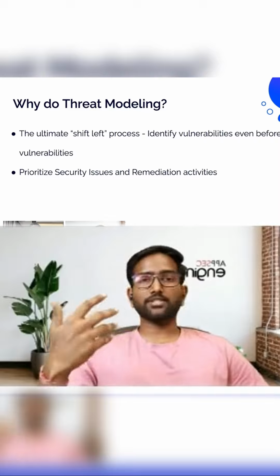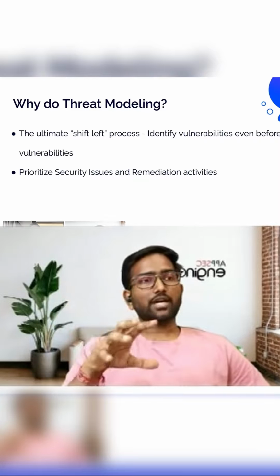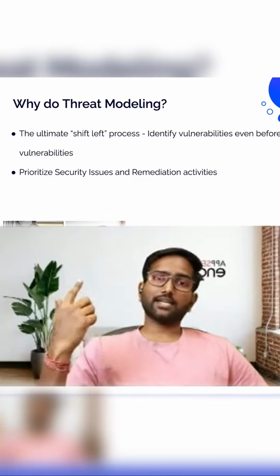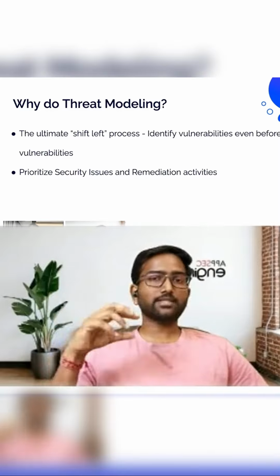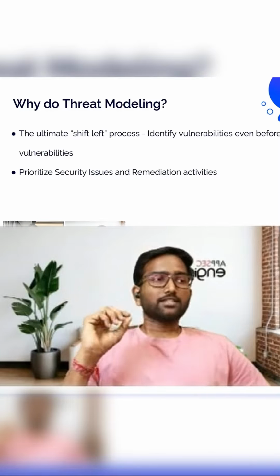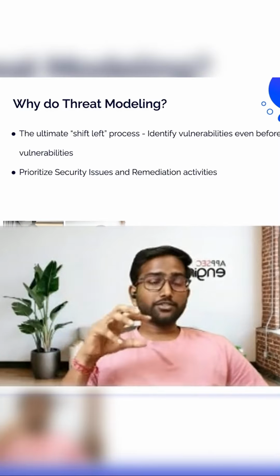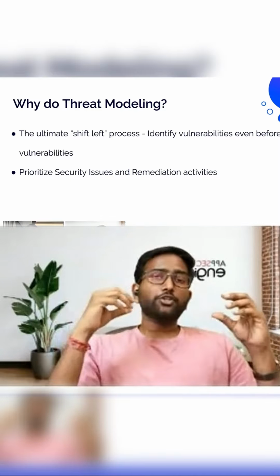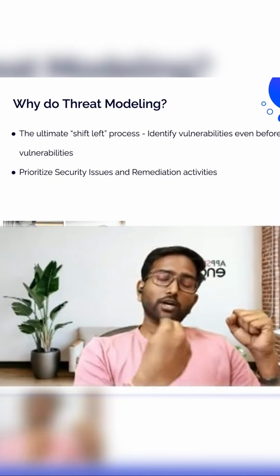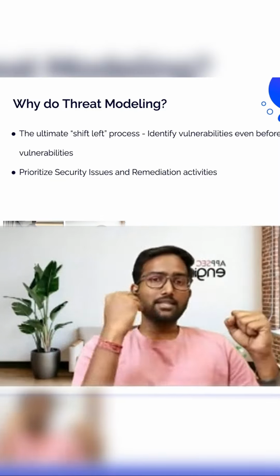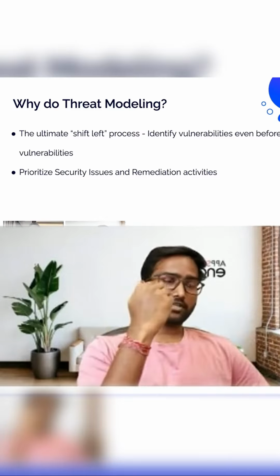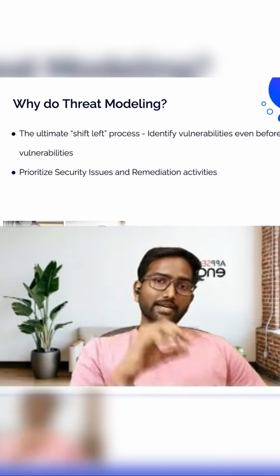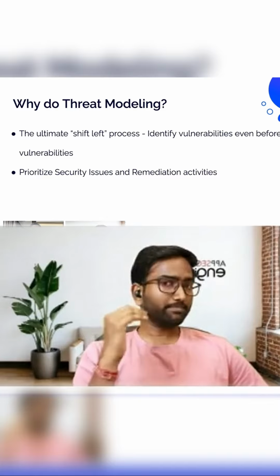Those lows are probably something that can be patched quite easily if you have a proper DevSecOps process, which is continuously scanning for threats, scanning for third-party libraries that have been compromised, and then you have patches coming in. So threat modeling from the get-go allows you to understand the pen testing results that you get in the end, and you have a focused vision on what is important for your application. And this kind of knowledge allows not just your security engineers, but also your software developers to understand where threats can come from and how to fix them before they ever happen.